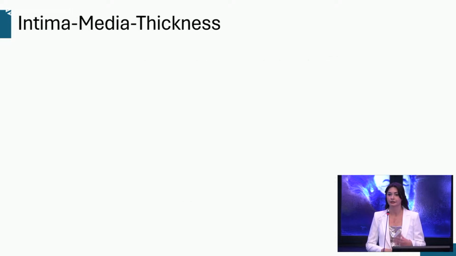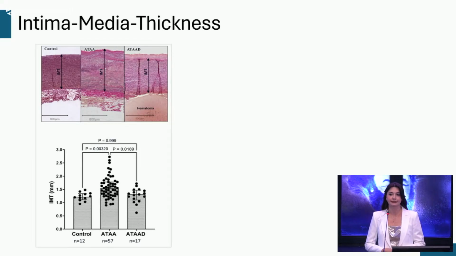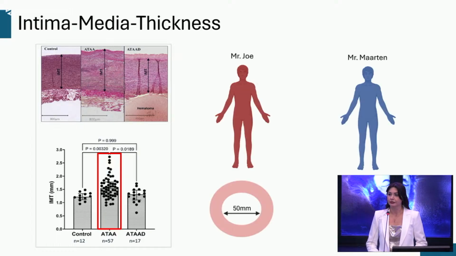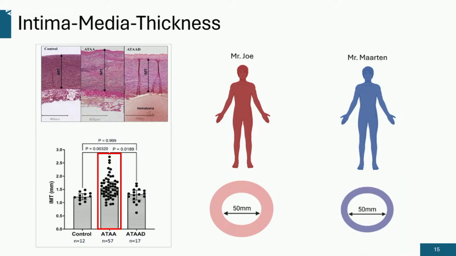The first parameter that we investigated was the intima media thickness. Here you can see the aortic wall of 3 populations: the non-dilated aortas, dilated aortas, and the type A dissection. And here clearly you can see that there is an increase in the wall thickness in the aneurysmal patients. But what you also can see is that there is a high variation. Let's zoom in here. We can find 2 different subgroups. One group has a thick aortic wall, and the other one has a thin aortic wall.